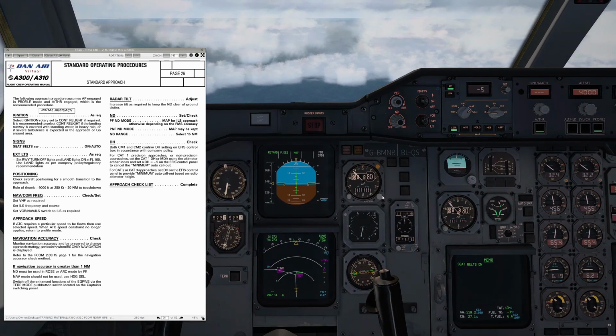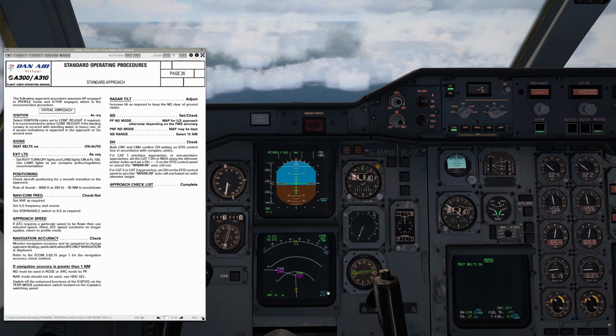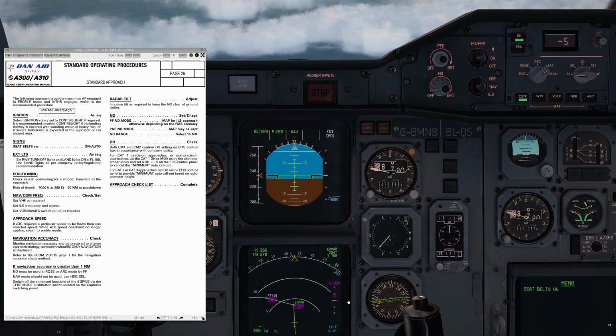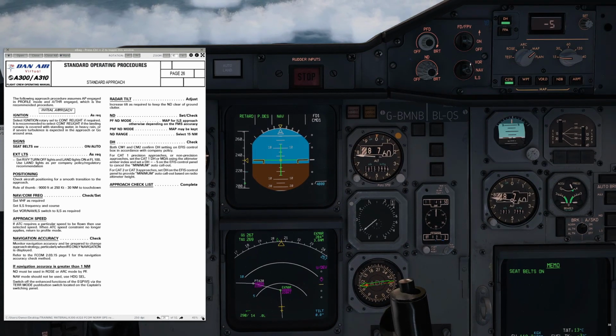Now, the only thing that happens once you switch to ILS is that you lose the vertical scale of the deviation from the path. So you might want to put ILS when you're a little closer to the procedure.